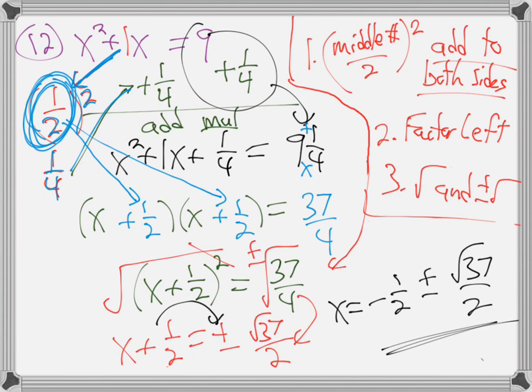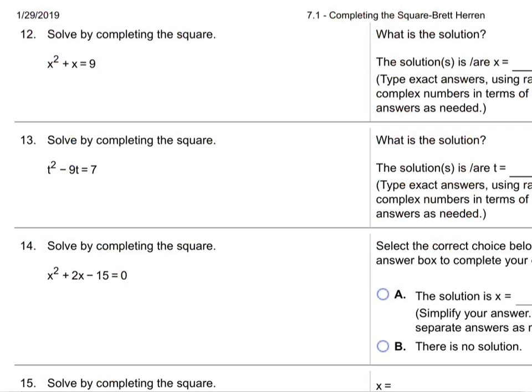Ready to try one of these harder fraction ones? All right, so look at the way I did the left side. I take the number in the middle, put parentheses around it, square, over 2, squared. Do that form, it'll help you. All right, number 13. X squared minus 9x is, okay, 13. X squared minus 9 equals 7.